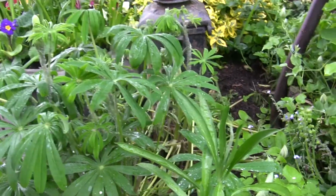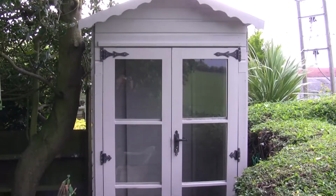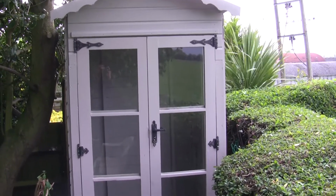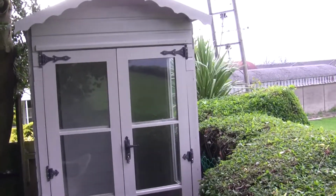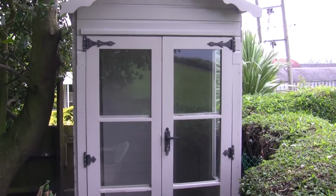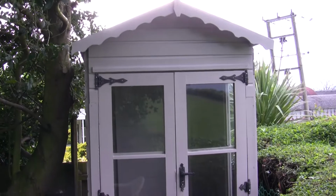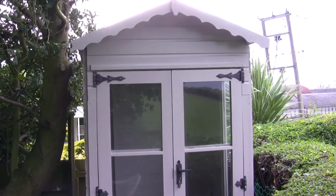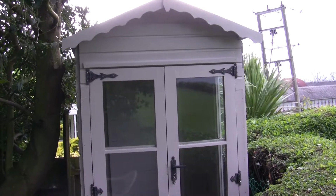I thought while I was outside I would give you a quick update on the very quick and cheap recycled summer house I've been building. This has all been made out of recycled timber from a bigger summer house that had parts of it gone very rotten. So what I've tried to do is take the old panels to bits and clean the timber up and use the sound timber, and with that I've managed to build this quite nice little summer house.